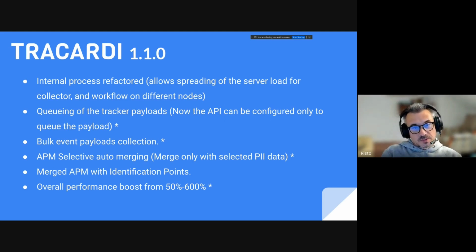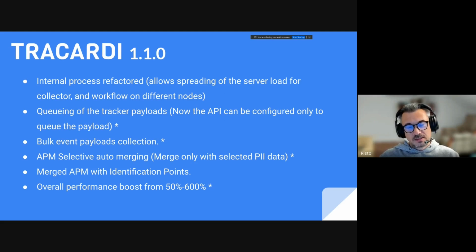Okay. The biggest change in this version is that the whole internal process was refactored. We are preparing Tracardi for the very big traffic that it has to collect. So now we are able to spread the server load for the collector that collects all the events on different nodes, on different servers.